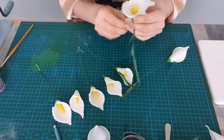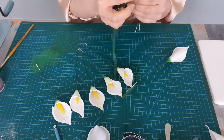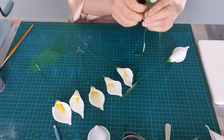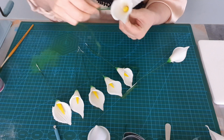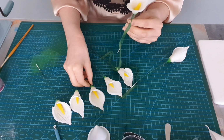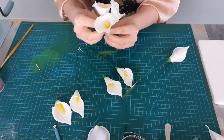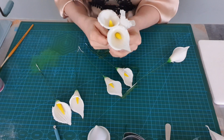And then you want to keep going and adding more flowers. Oops. I've done that several times when tying flowers together. And then you just want to keep adding 1 flower at a time, and then just tying them. Now don't worry about which way the flowers are facing, because that doesn't really matter.